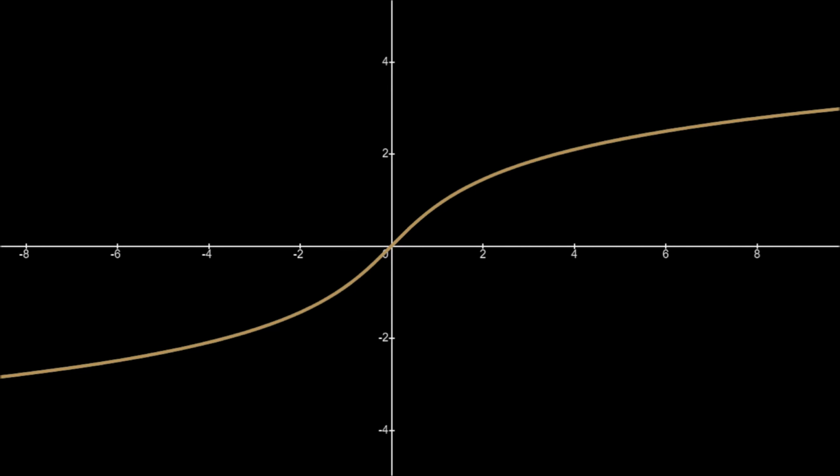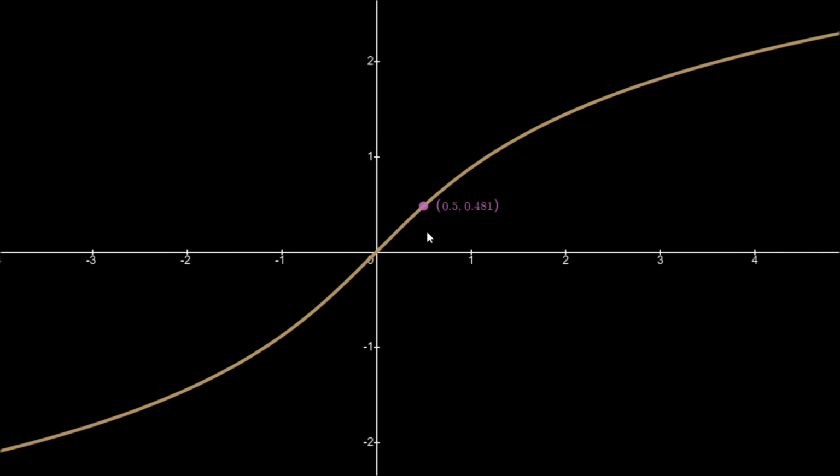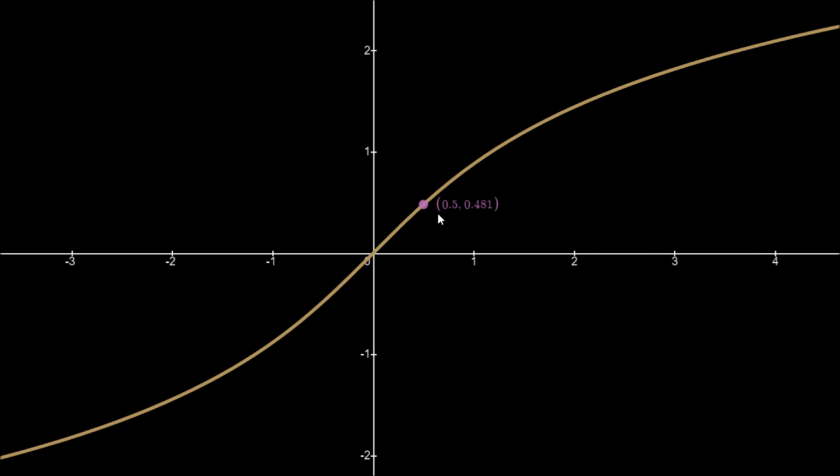So this is really just to show that the arcsinh x does indeed equal the natural log of x plus the square root of x squared plus 1. Now there's one point that we're going to be interested in, and it's the point we're going to use as an example, and that's the value 0.5. So if we put the value 0.5 in, we should get the output 0.481.